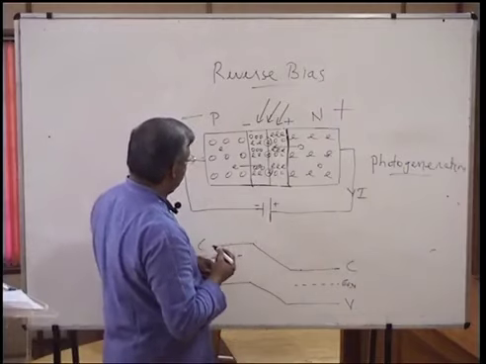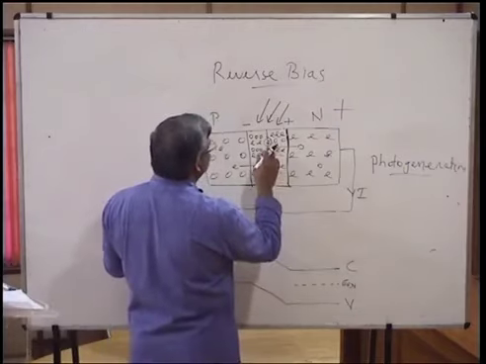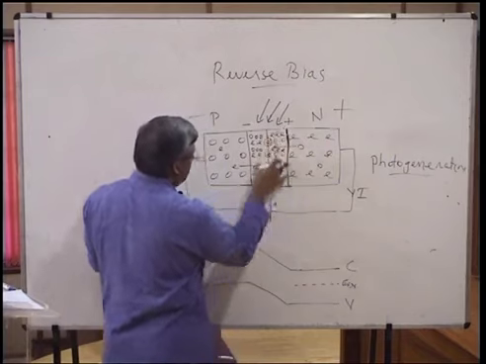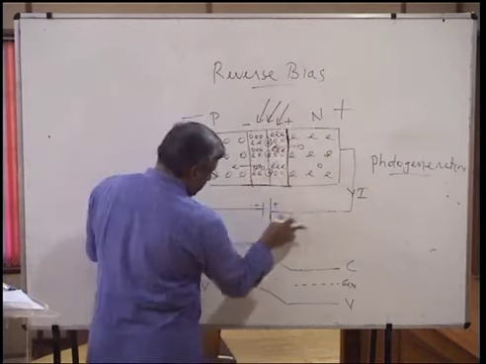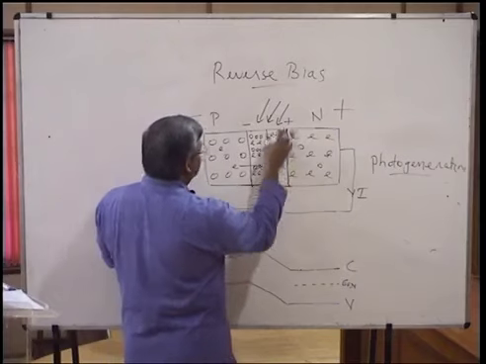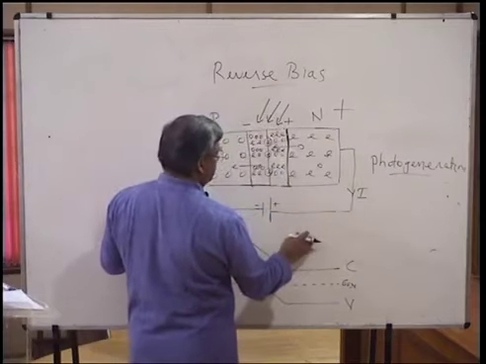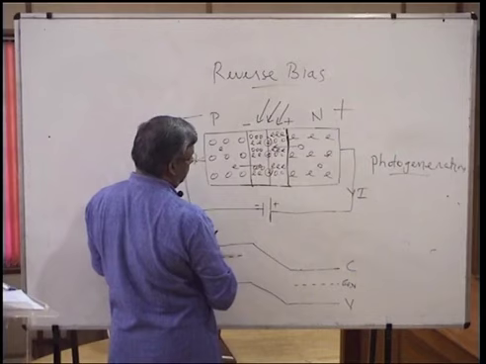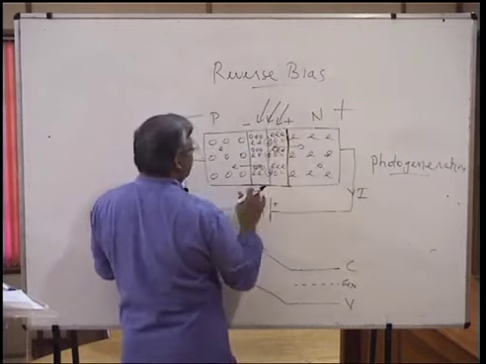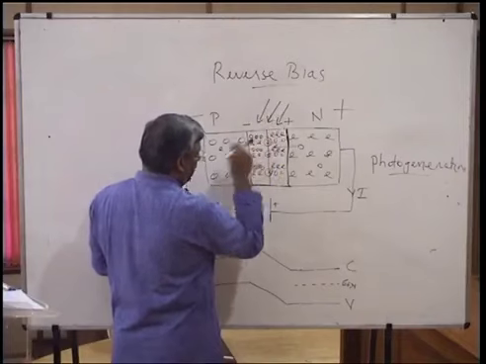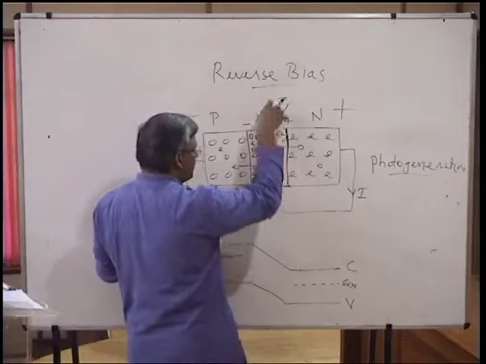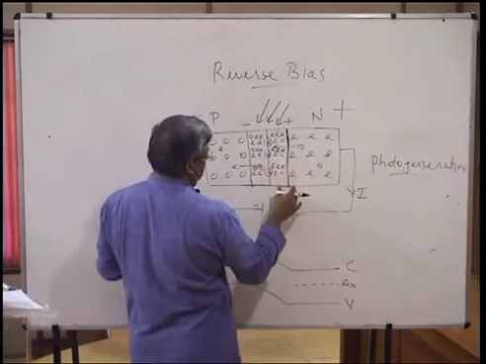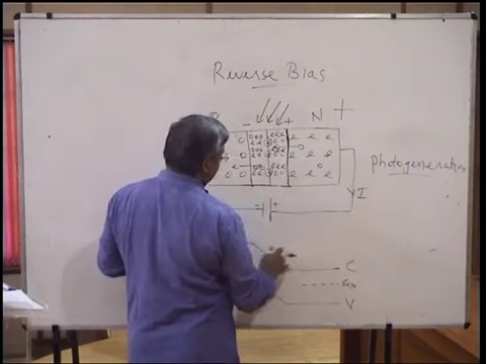So in other words, this particular PN junction can be also used to detect photons. When photons are falling on the depletion layer of this particular PN junction under reverse bias, we can detect photons as electrons and holes. Electrical current will be created when photons are falling. And the intensity of the current will be proportional to the intensity of the light radiation. So not only the presence of the photons can be detected, but the intensity of the photon which is falling on the depletion layer can be determined by measuring the current which is flowing through the circuit.